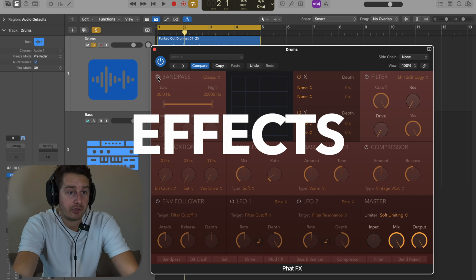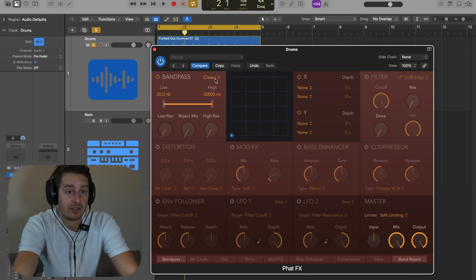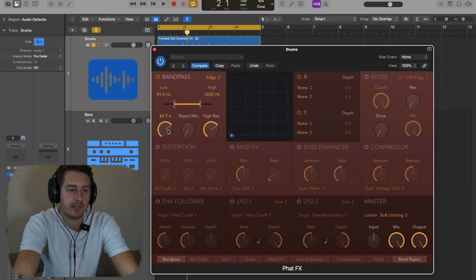So the very first module here is a bandpass filter, and you can change the different types of filter it does, whether you want it edgy. Here's where you set the bands, so if you want it just to focus on the mid-range, you could do something like that. There's different resonances for each of these. So at each of these filter cutoff frequencies, there's a resonance for each one of them. So you can make it a bit more squeaky and high pitchy. And then this knob just allows you to bleed back in the original signal.